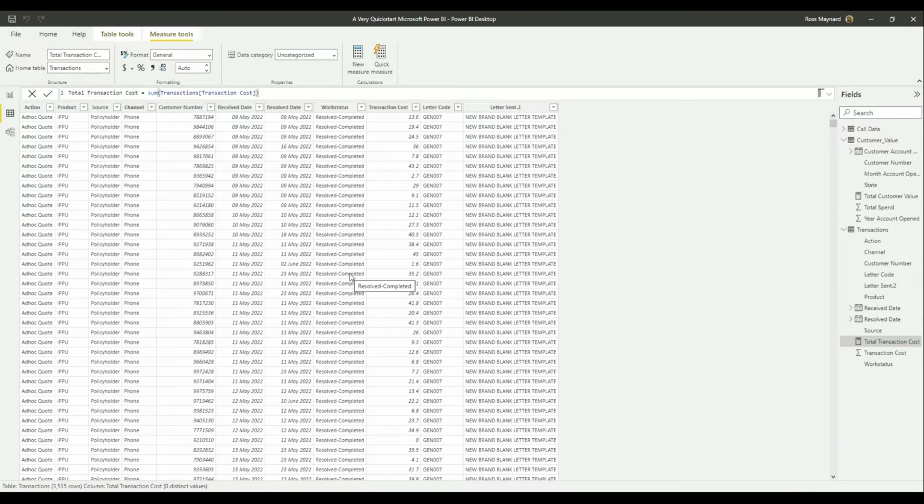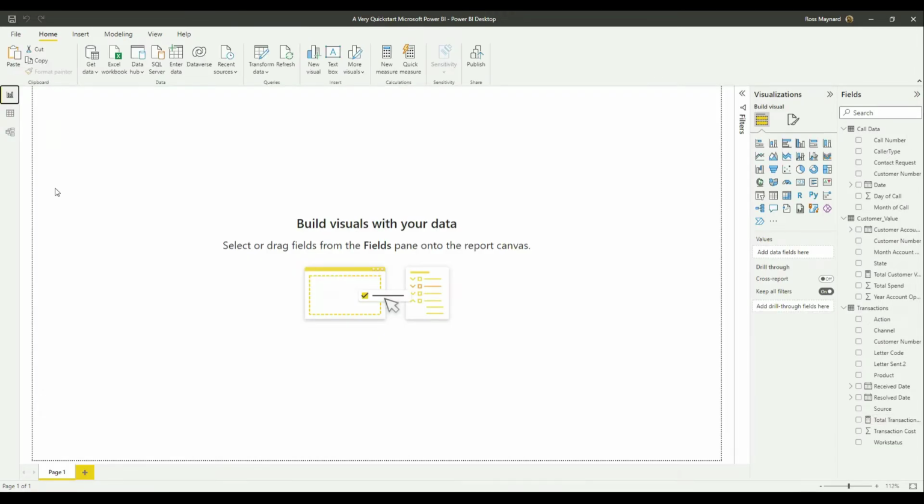With all that done, we'll go into Report View, and we're ready to create our report. Now we've built our data model, modified the format of the tables, added columns as we need, and we've connected the different tables together to allow us to build charts and visuals with any combination of the data available. It's time to build our report. Let's go into Report View and get started.